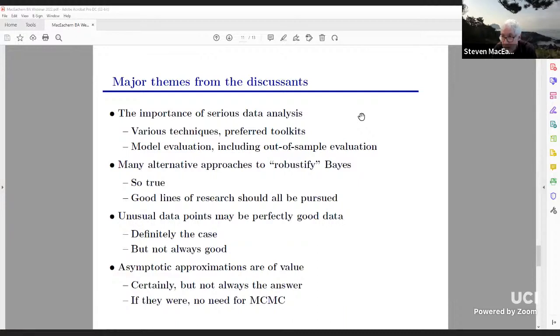Christian in particular, but also Bertrand and Fabrizio, all three, gave lots of different alternative approaches to robustify Bayes. There are many, many different approaches, and we heard about a few of them. It is absolutely right. We have our proposal we talk about in this paper. We think it's worth pursuing. It's a good line going forward. But it's very true that many of those other lines are really valuable lines going forward. And the question is not, is one of them right, and should everybody pursue a single line right now? They all should be pursued and pursued hard by the Bayes community.